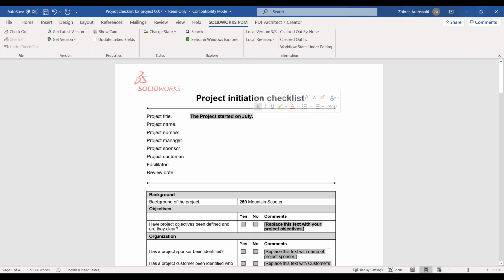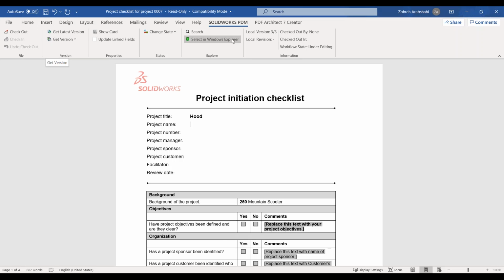Let's name it a title, Hood. You can name it, you can number it, you can define the manager, the sponsor, and so much other information.